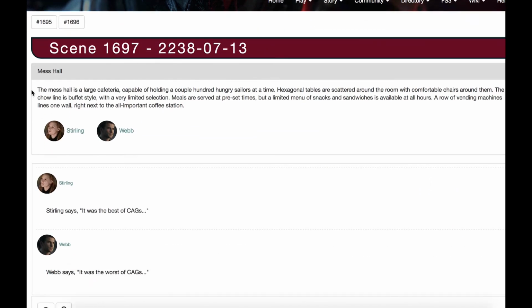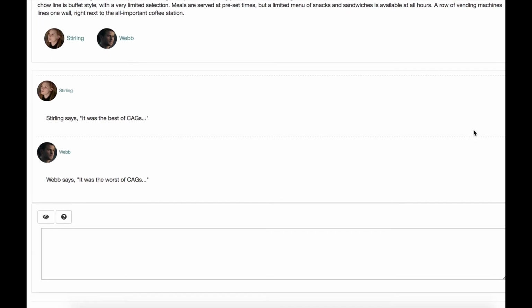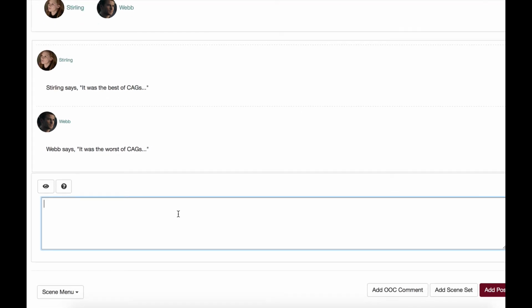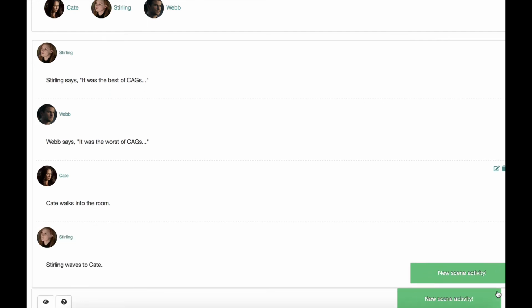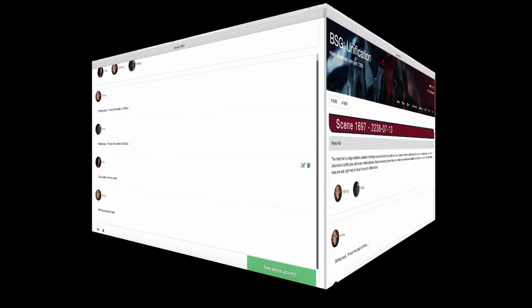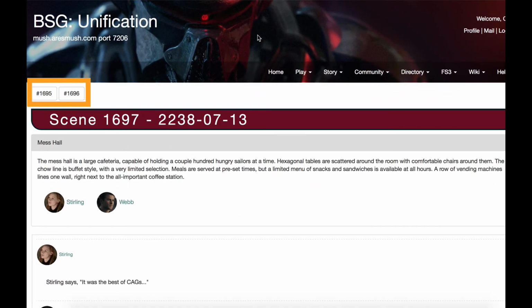If you go to an open scene, you'll see the basic room description and the list of players, and any poses that have happened so far that you missed, and you can go down to the bottom and add your own pose to it. You can use the standard say and pose markers for shortcuts, or just type raw text for an emit. When somebody else poses, you'll see an activity notice and their pose will appear. You can switch between multiple scenes using the buttons at the top. It will also show you any that have new scene activity. Active scenes can involve both players on the web portal and on the game itself.